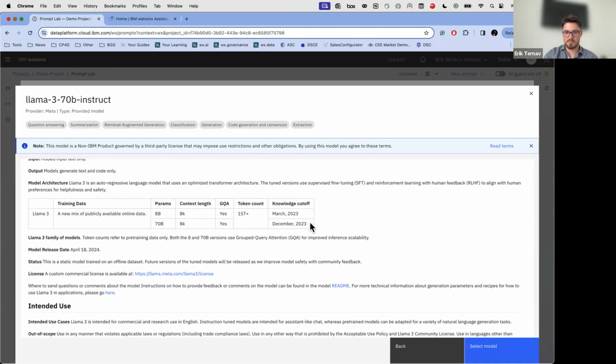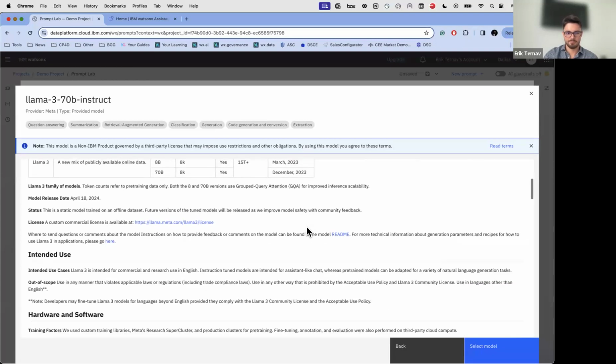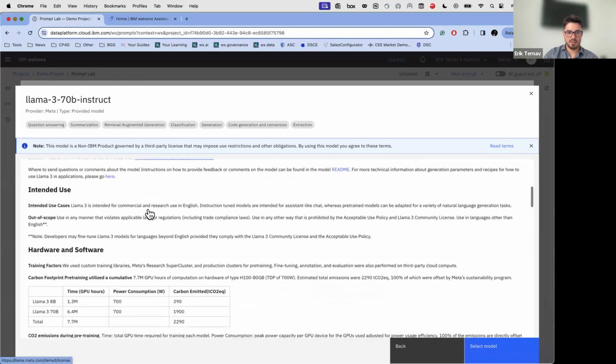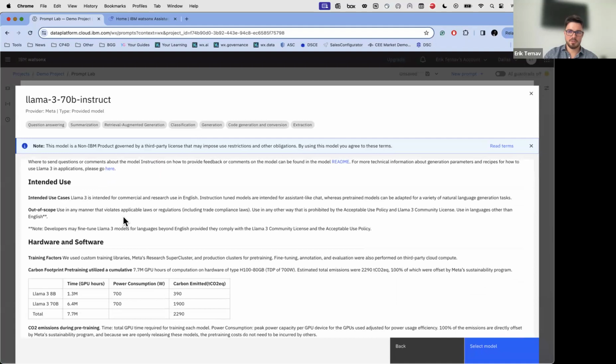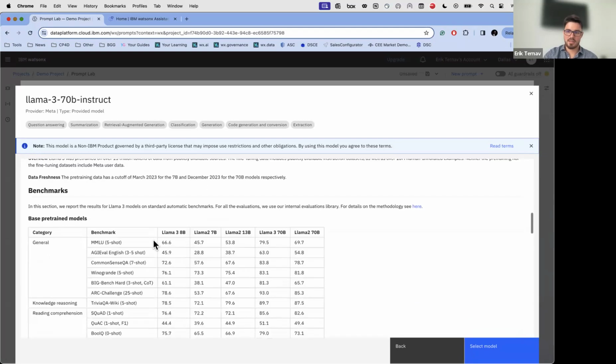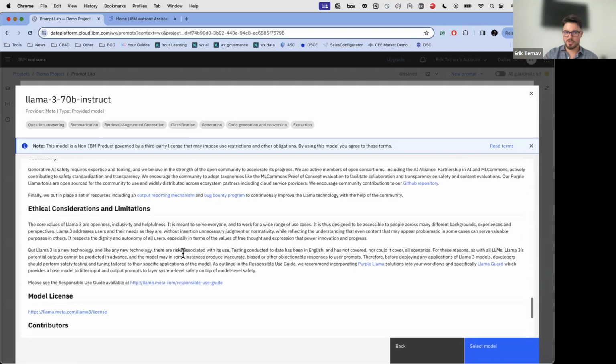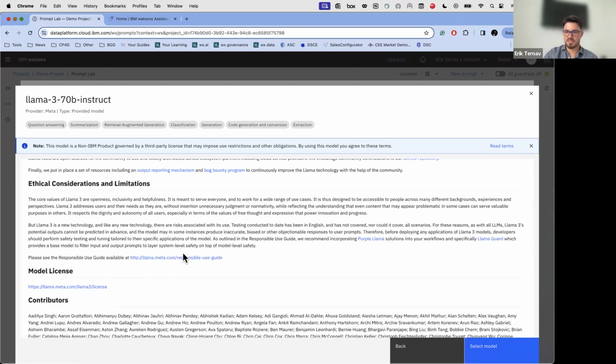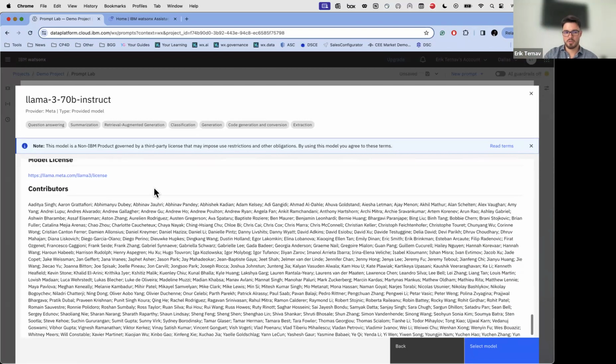So in the case of 70 billion it was December 2023, which is not that long ago, okay? And you can see the intended use, so let's say in the case of Granite, it's going to say, okay, banking, insurance use cases, you have the hardware and software, training data, and the list goes on, pretty much all the information that you need from the model, what the license is, where it was taken from, what the contributors are, and so on, okay? So I'm going to select the model.